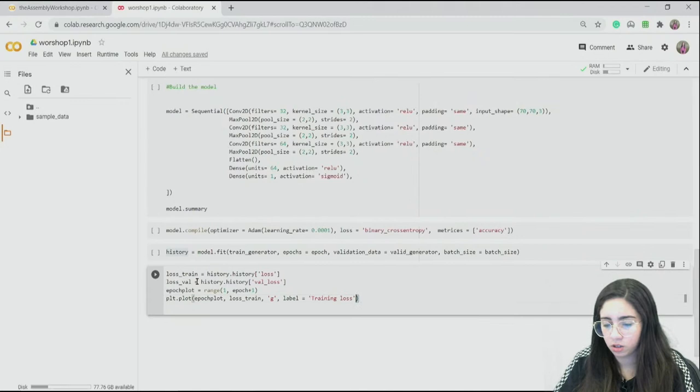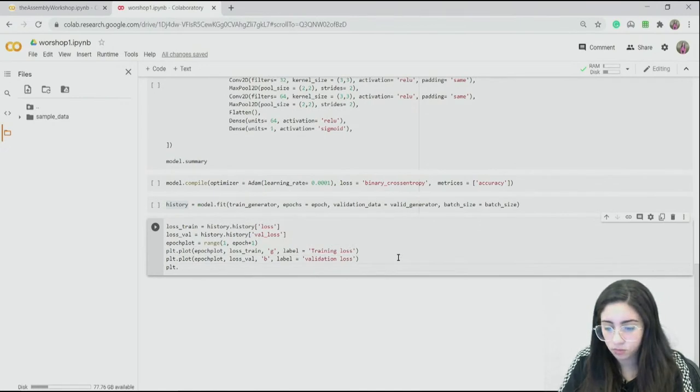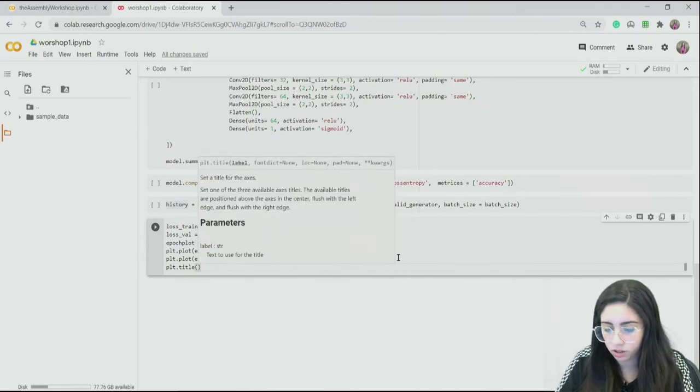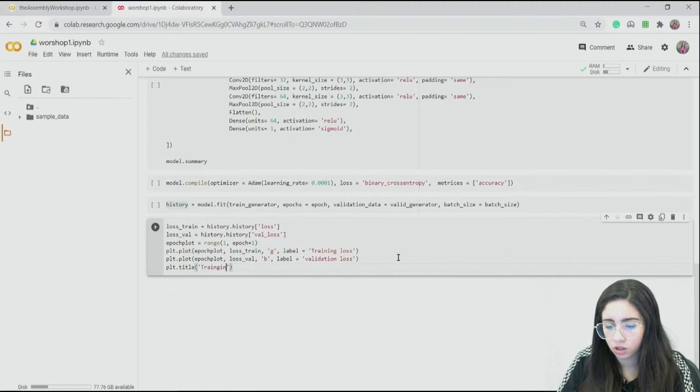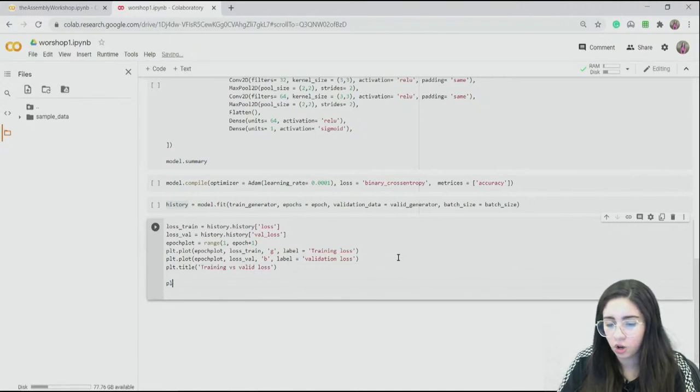And then we'll have the exact same statement, but rather than the loss_train, we will use the loss_val. We need to plot as well the validation loss. Maybe we could have it blue or something. And then rather than training, this will be validation. Okay. And yeah, we could add titles or anything. We can make it as fancy as we want. This is just easy. Just add the title this way. And we could add labels for the x-axis and labels for the y-axis. After we finish adding everything, we just call plot show. You could add x-axis and y-axis labels, that's up to us.